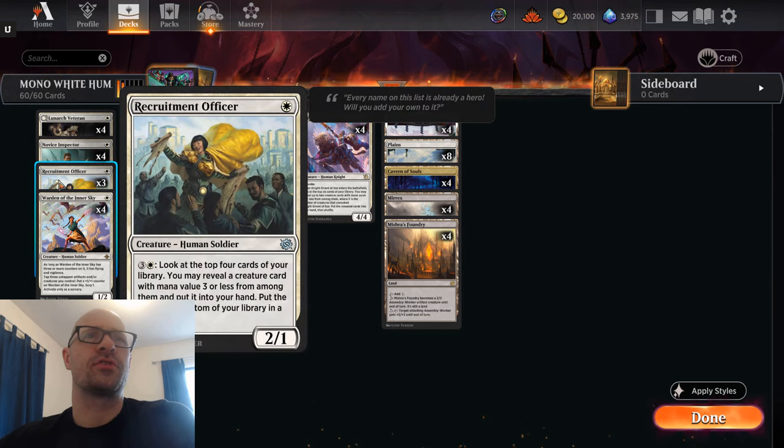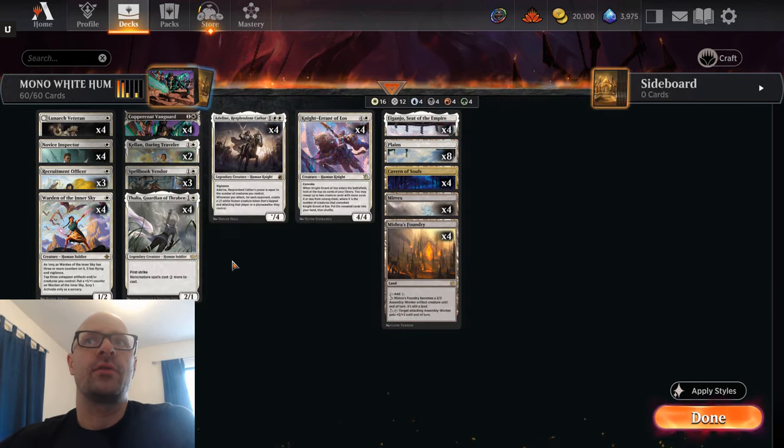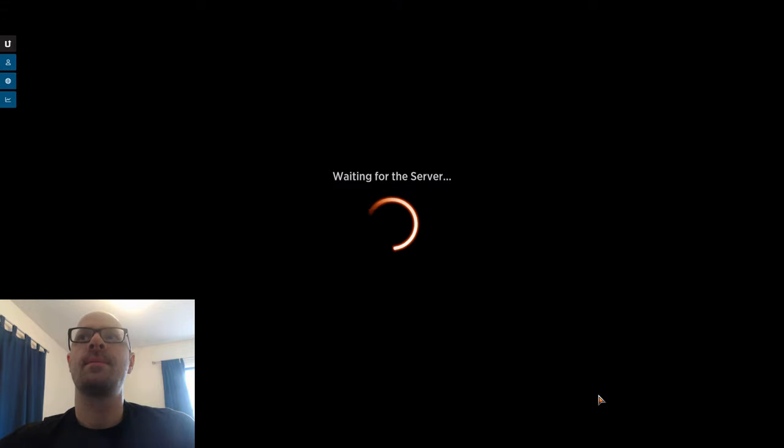And then Recruitment Officer is also really good if you have a lot of land. You can also easily make use of the Novice Inspector tokens by having that extra land lying around. So I'm hoping that I have enough mana sinks to really get things going. All right, let's jump into some games.